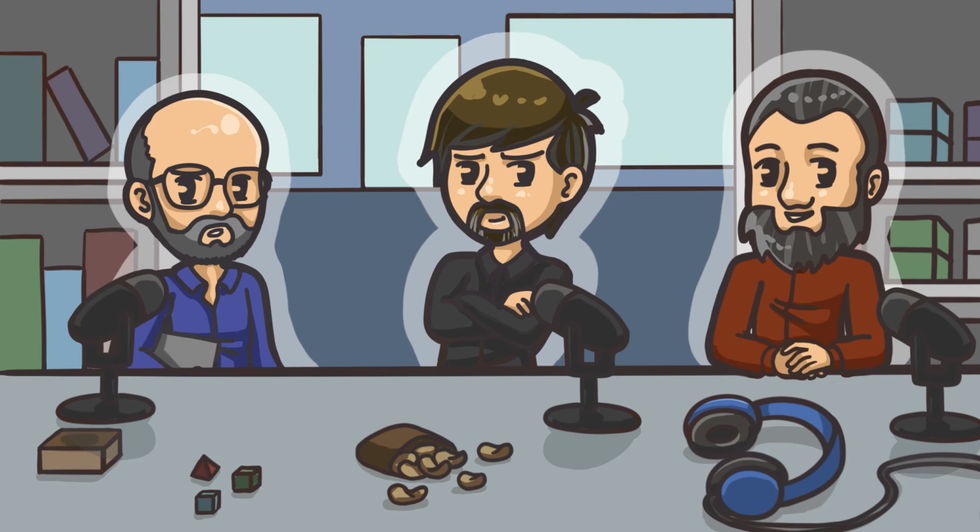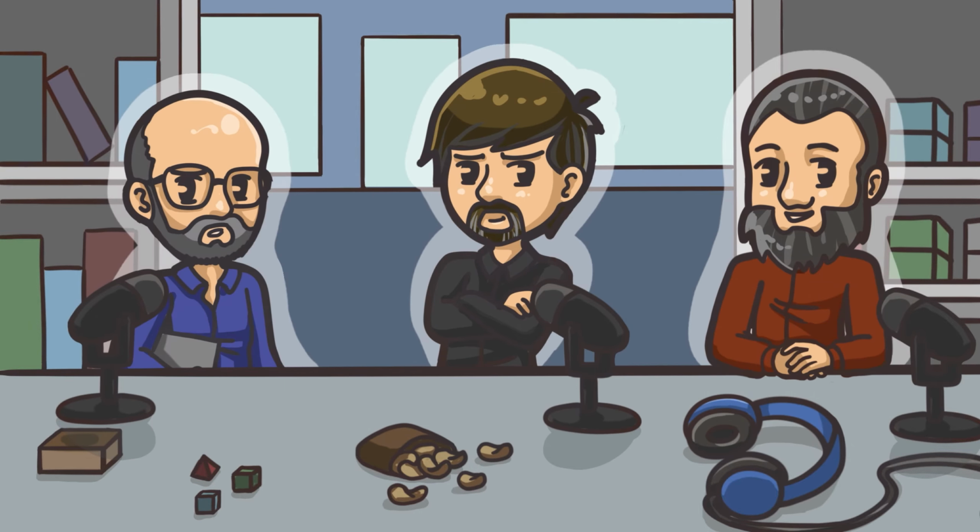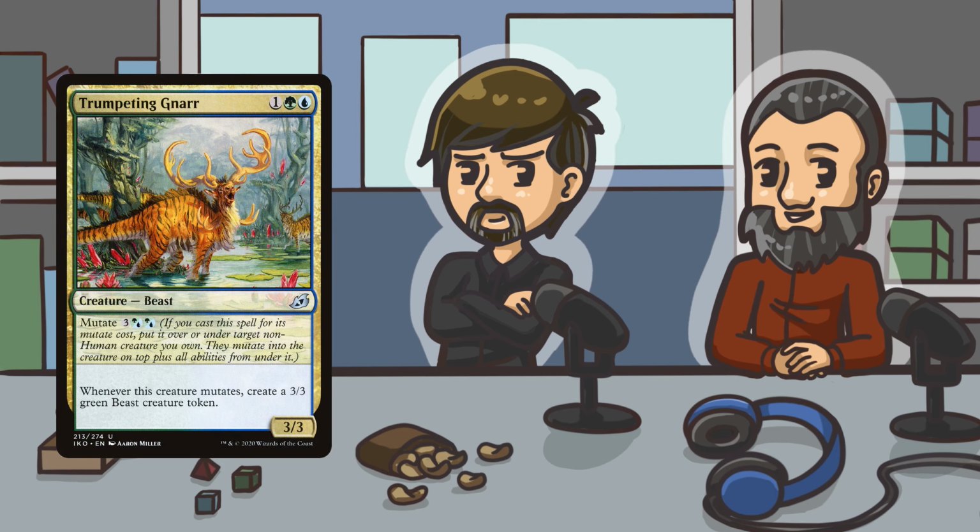The next little bit, though, is that copy effects have a little bit of a weird thing going on. After we figure out the copyable effects, that includes copy effects and changes to an object's characteristics as determined by merging with an object, so all of your melds and the Ikoria mechanic mutate.